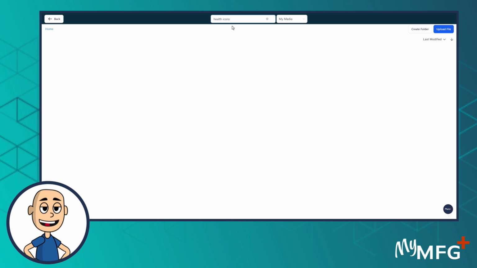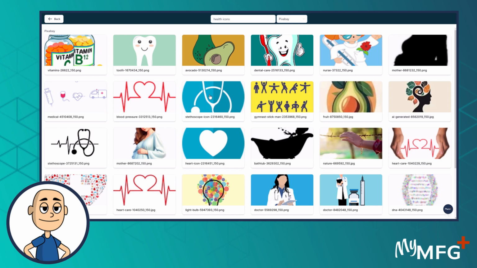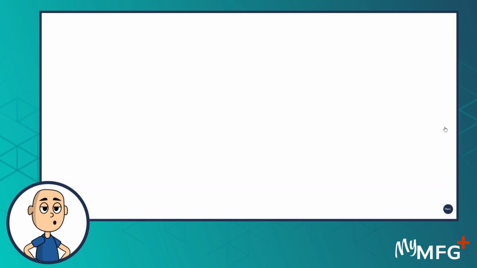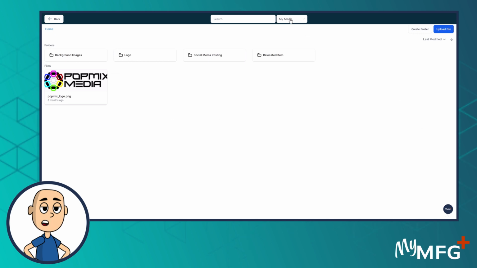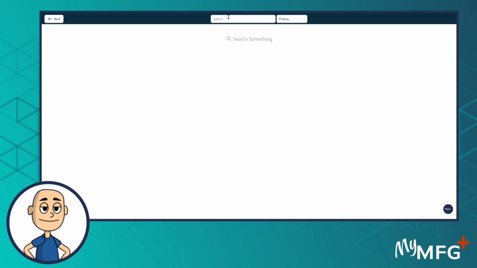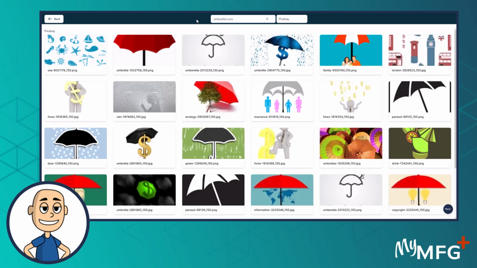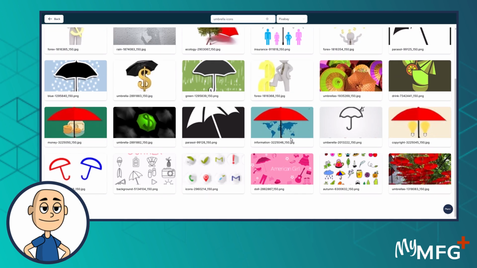I think I used a plural last time, so change it from health to Pixabay. There it is. Got to find it somewhere. And then this last one, we only selected 3 last time. So probably have to pick a 4th one. And see if there's any Medicare icons in here. Nope. About umbrella icons. Nothing that's really grabbing me.